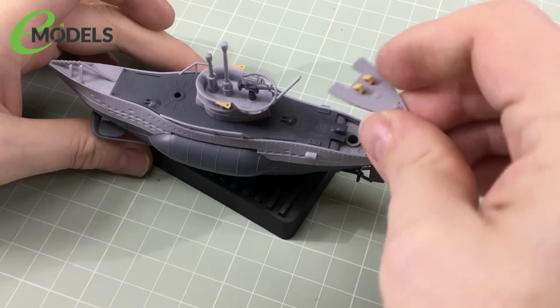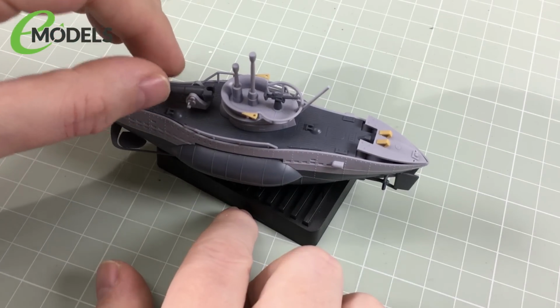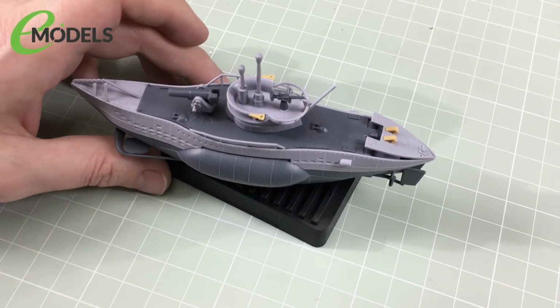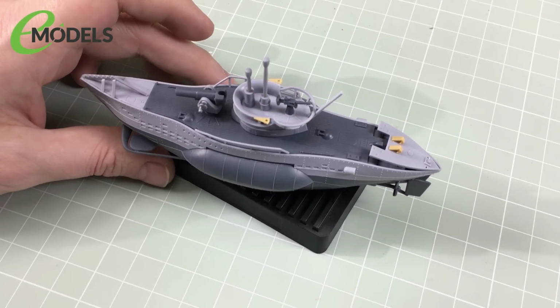In the next episode, we will look at properly doing the antenna wire, which I am dreading, because when I was doing my 1/72 scale 7C U-boat, that gave me nightmares trying to plan it out ahead, and it's giving me nightmares now, even though it's a silly fun build. So I don't know how I'm going to do it yet, so we'll figure it out.